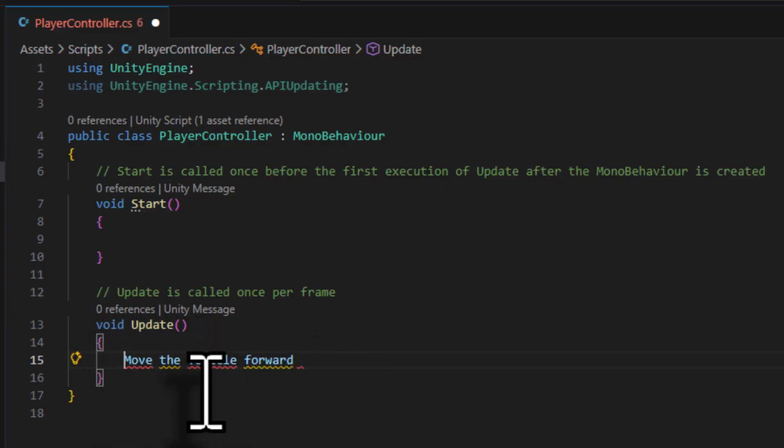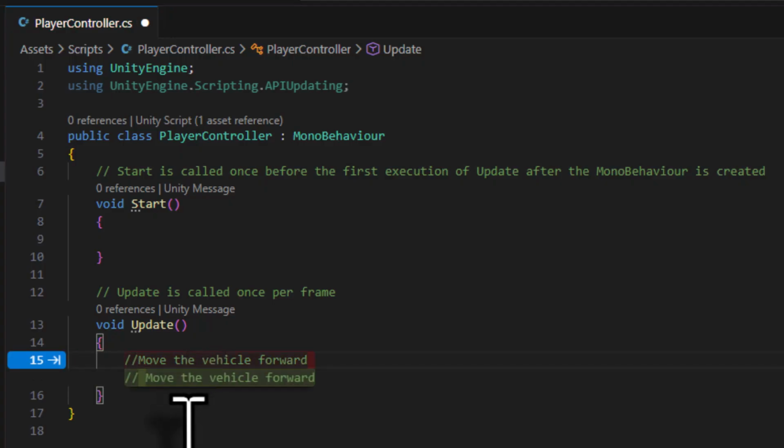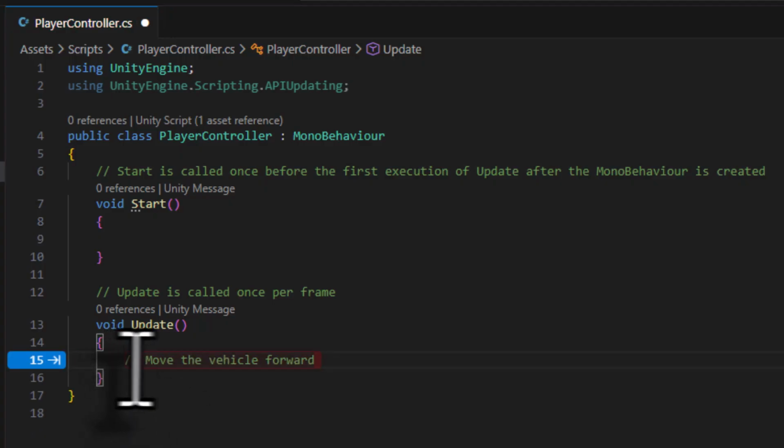If I add 2 forward slashes at the beginning of the line like this, and if I press space, you can see it turns dark gray, and this is a line which is for our reference, and UnityEngine or C# is not going to execute it. This we call in programming language a comment.